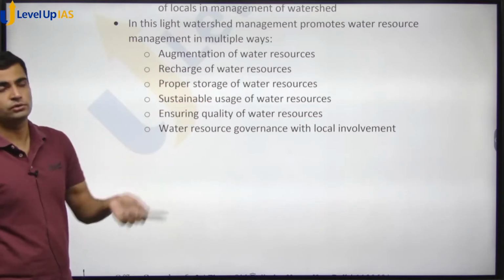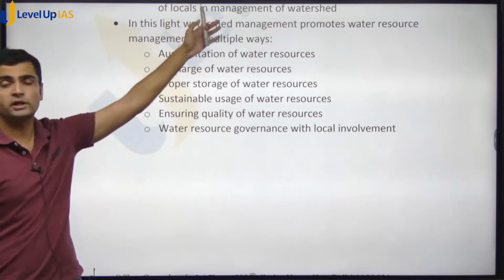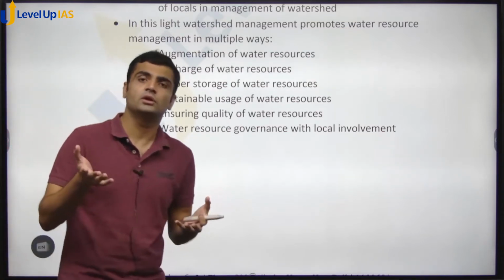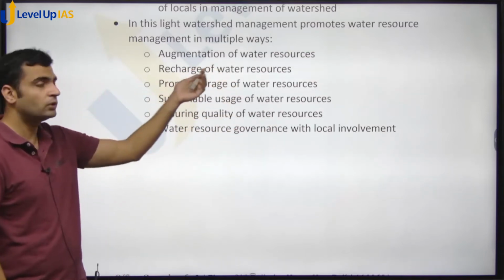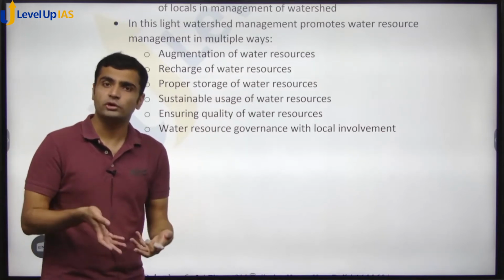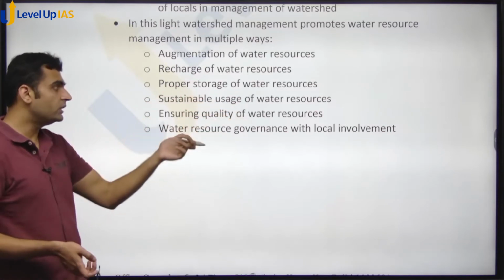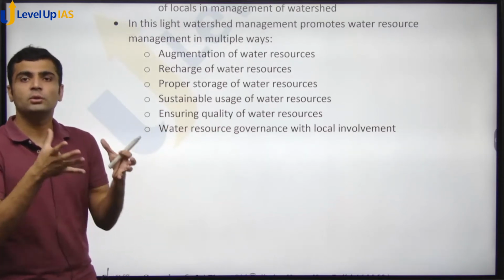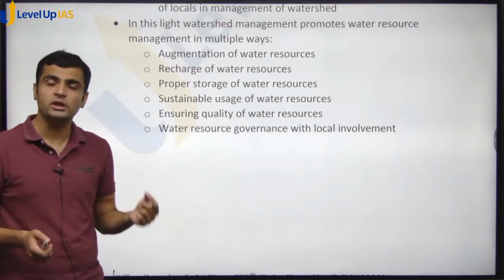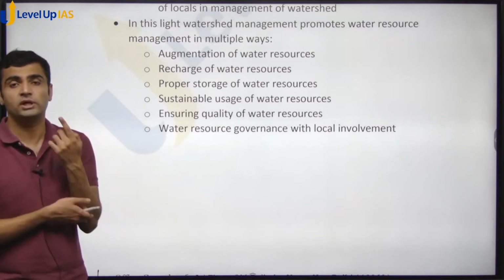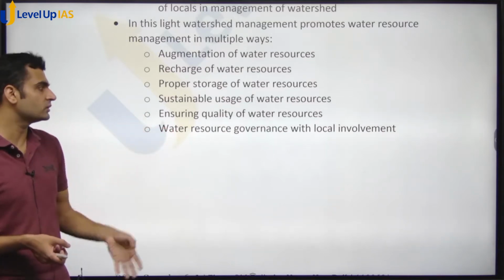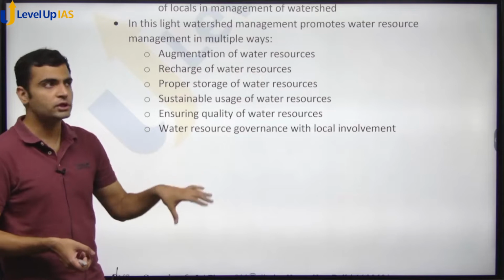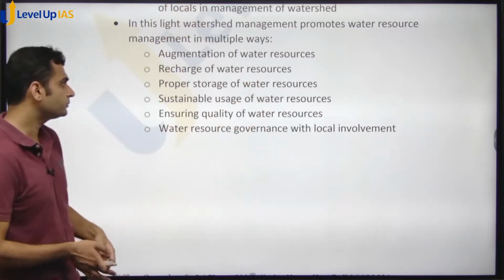So how does it help in managing water resources? Basically, it augments water resources because you can write that we are diverting all surface water to our storage structures, because we are trying to recharge groundwater, and from there this augmentation of water resources is happening. Then recharge of water level resources, that is why we are reducing speed of water flowing on the watershed. Then proper storage, quality of water, sustainable usage of water, all these things related to how we use water resources sustainably and in an integrated way in the watershed. It is not just about use, it is about augmentation of resources, it is about storage of those water resources, it is about ensuring quality of those water resources, it is about usage of those water resources, and it is about governance of those water resources. In all these things, watershed management is crucial because it includes all the above things. That is our answer.